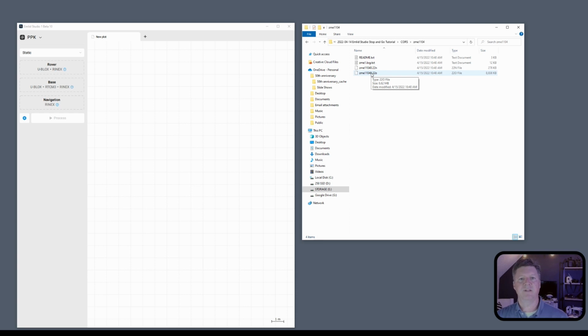Here in the United States, we have a plethora of CORS stations all over the country. Some parts of the country have more than others, but there is still an abundance of CORS stations to help you do processing, especially if you have a dual frequency unit. If you are outside the United States, you may or may not have CORS stations at your disposal and have a good amount to use.